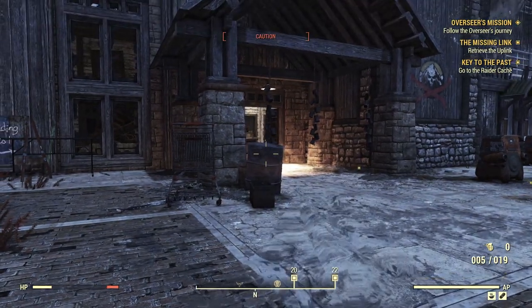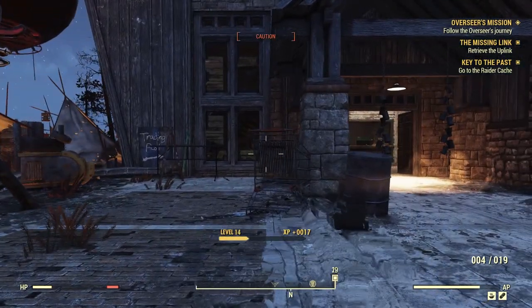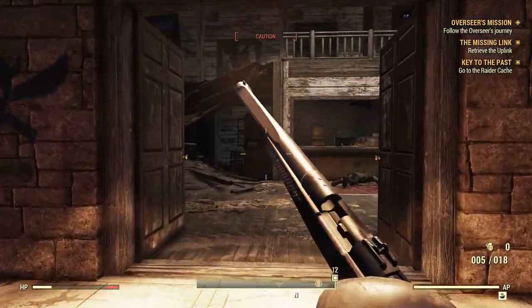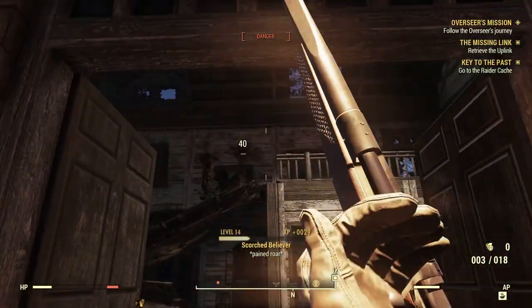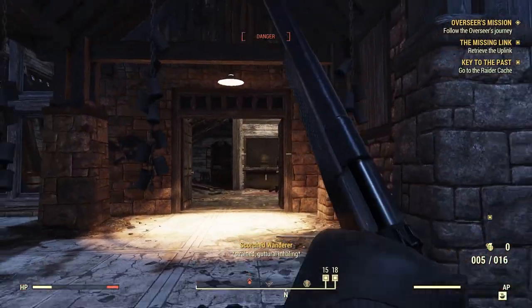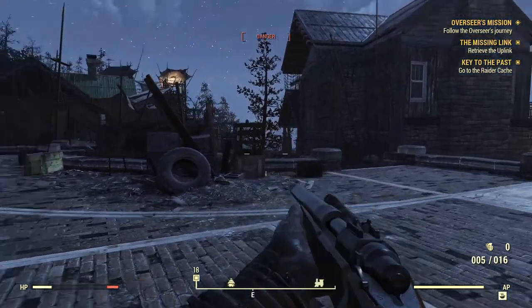Hold on. Don't move. That's why we didn't move, so that they won't see us. Nice try there, buddy. Oh, fuck. Here comes an asshole. Come on over, buddy. There's no one coming from the right, is there? No.